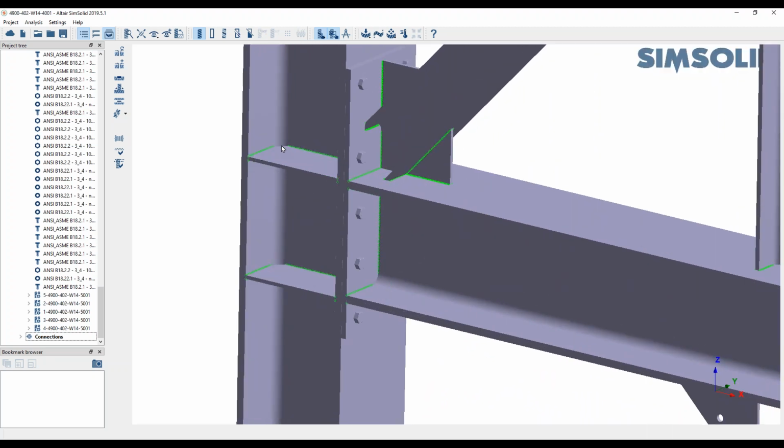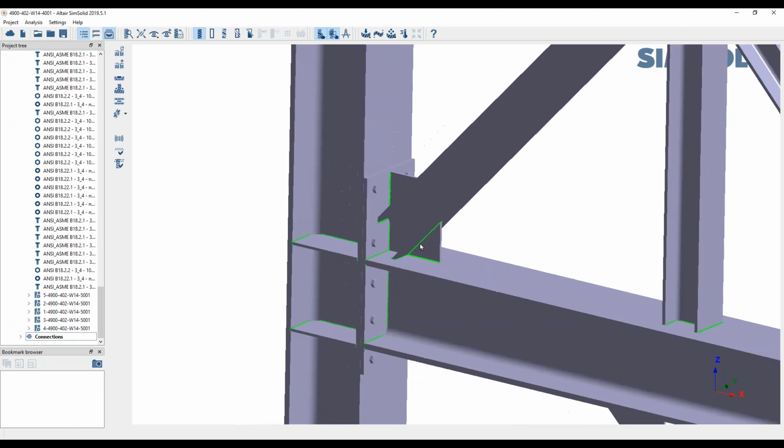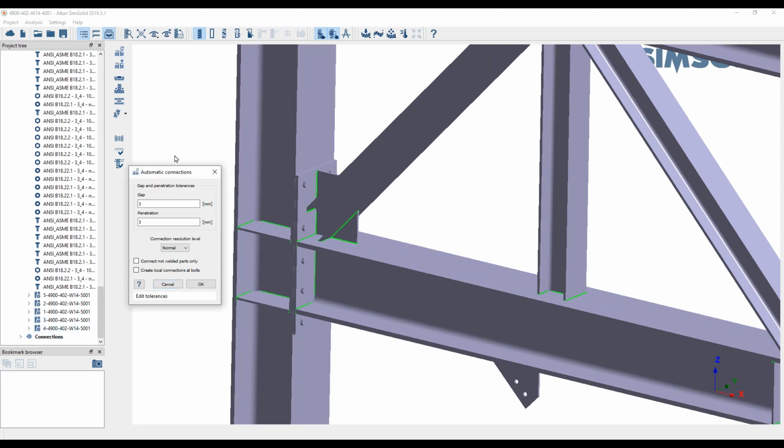You see there's the welds created, and now obviously I don't want to create a weld between this plate here and that face of the column because they are connected with the bolts. So what we're going to do here is we're simply now going to go into bolted connections. Now, because I have created these welded contacts, in other words, we do not want to create contact between the welded sections.